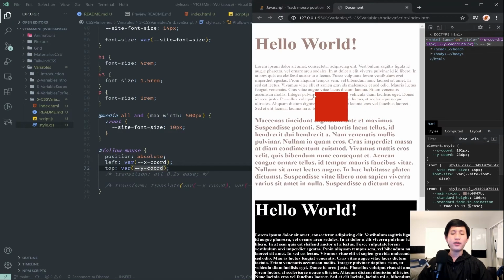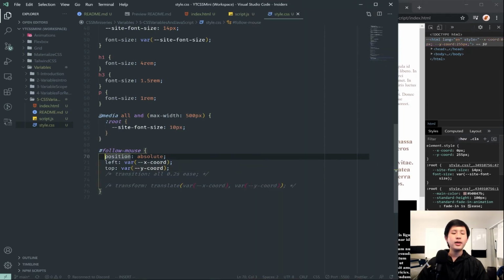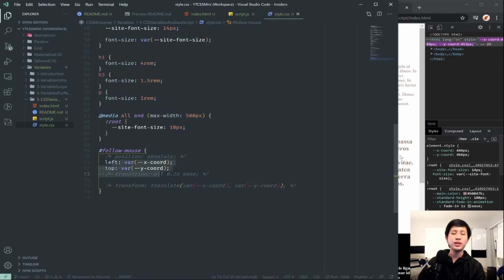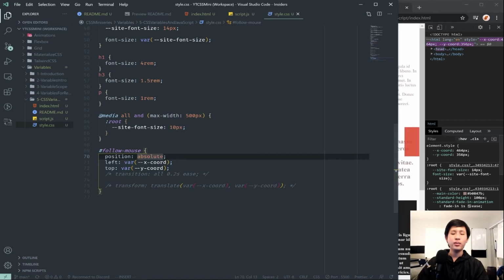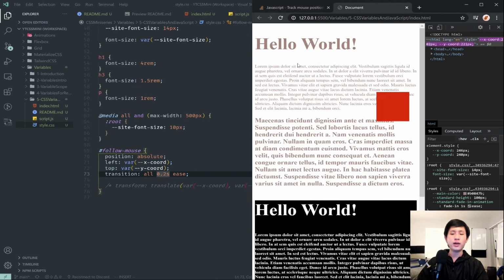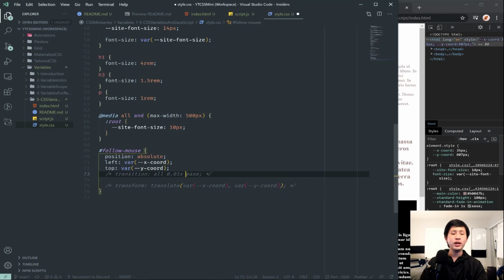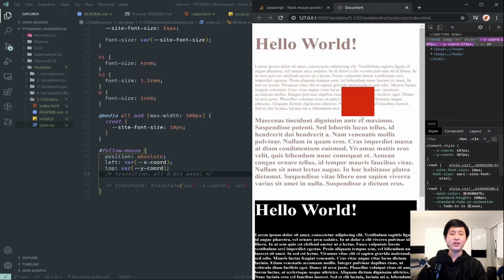So in the end, we have a square that follows our mouse around whenever we're on the website. The way we did this is using CSS variables. Here in our styling, we set the position to absolute, which makes it so that this element doesn't interfere with other elements. If I remove this, it will not work at all, because you can't use left and top to set the position when it's not absolute. And if I set this transition, it's really glitchy, but it's trying to smooth out the motion. There are many ways we could smooth this out, but we're just going to leave that for now and keep it instant.